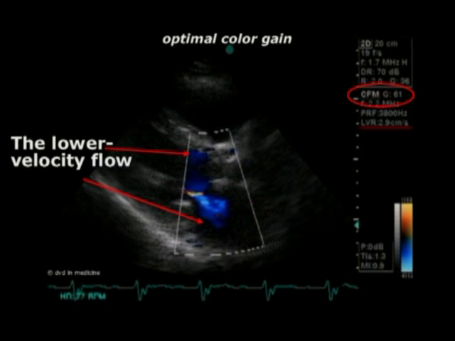The hallmark of correct gain is the detection of some low velocity flow in the left ventricular outflow tract as well as lower velocity flows seen surrounding the turbulent jet. The lower velocity flows surrounding the turbulent jet reflect the movement of red cells already present in the left atrium that are engaged by the regurgitation. This phenomenon is known as entrainment.